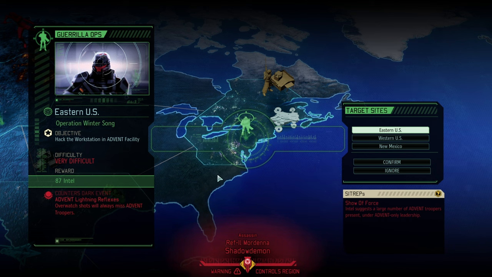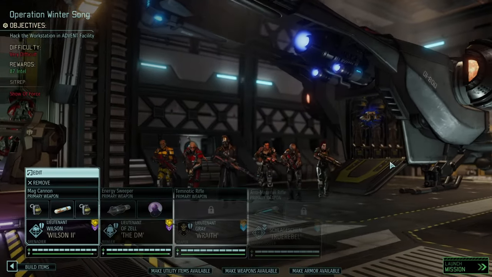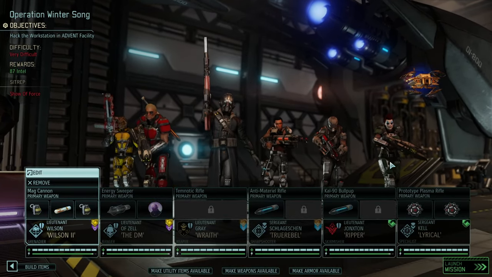We're trying to beat all of XCOM on the hardest difficulty with permanent dark events and lose zero soldiers, zero missions, plus, if possible, flawless all of them. Today we're going to counter the lightning reflexes. I don't like that. It's a nasty, nasty little trick that Advent pulls off, and we want to hack the workstation in order to do that. 90 intel as a reward is a nice little addition.